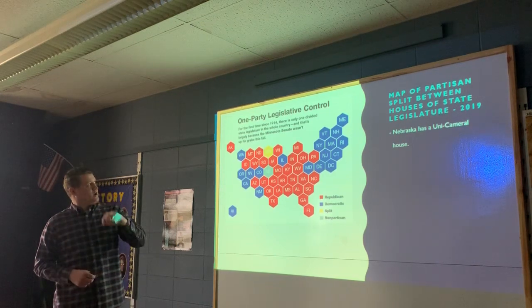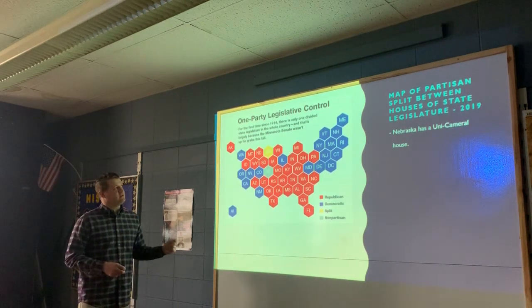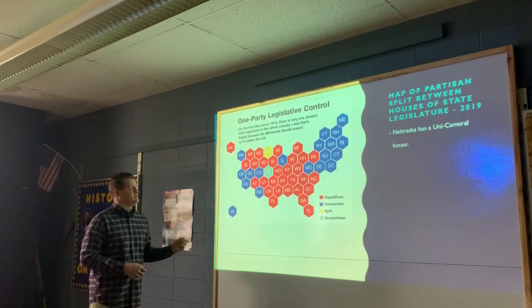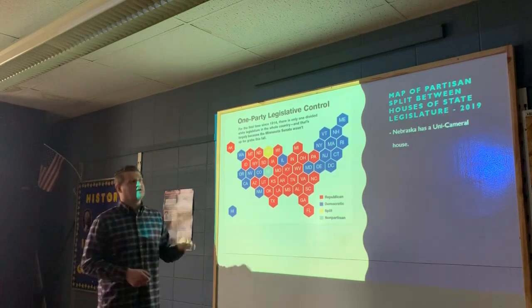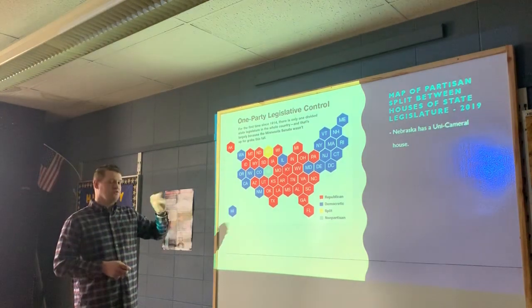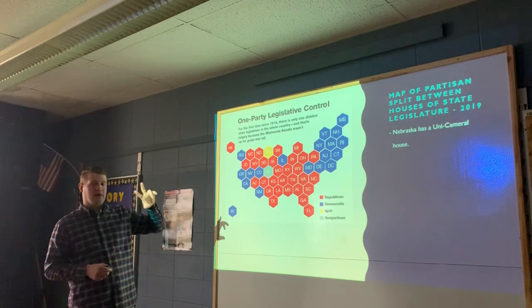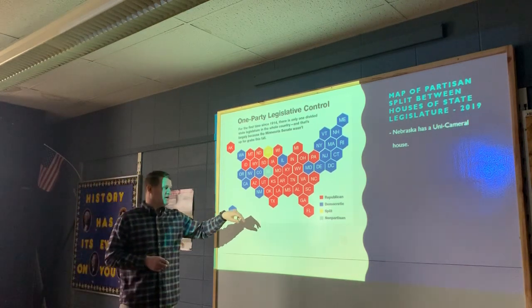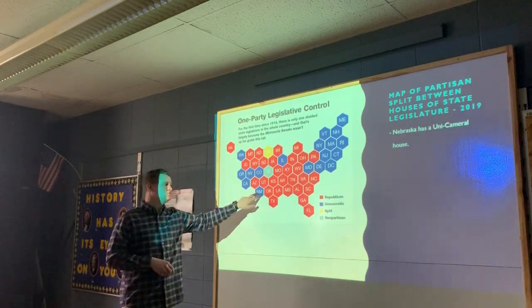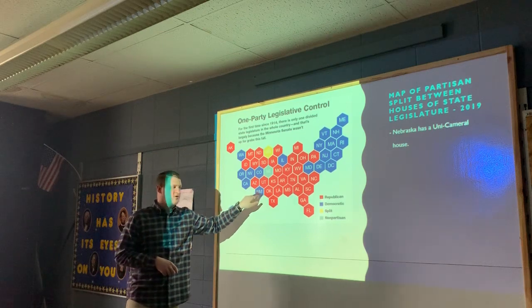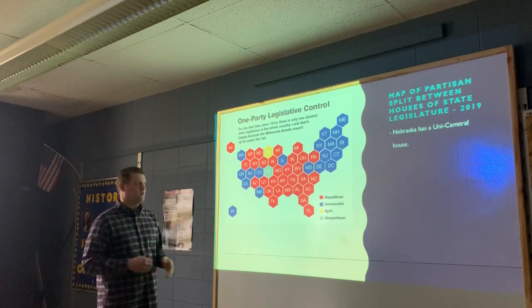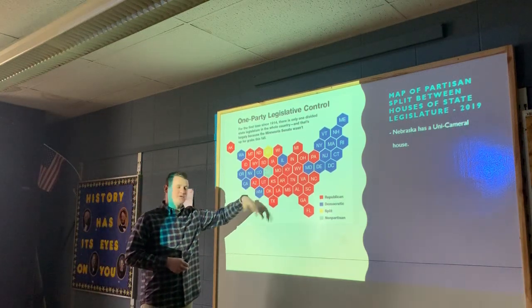So, one-party legislative control. For the first time since 1914, there is only 1 divided state legislature in the whole country, and that's largely because Minnesota's state senate wasn't up for grabs in the fall. So we'll talk about this. This is the map of the partisan split between the houses of state legislatures in 2019. So we talked about Nebraska. Nebraska has a unicameral house. The rest of these have 2 houses, and all the red is an example, and this is 2019, where both houses were Republican. All the blue is where both houses were Democrat, and Minnesota is the only one that is split. So this happened first time since 1914, where there wasn't a lot of split. Of course, Nebraska doesn't count because it only has 1 body.